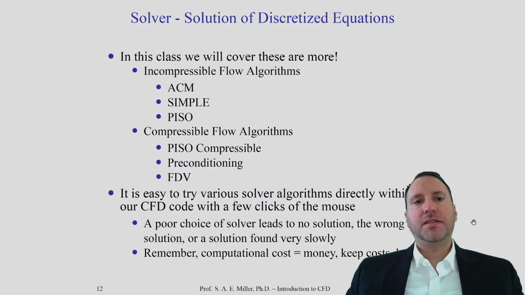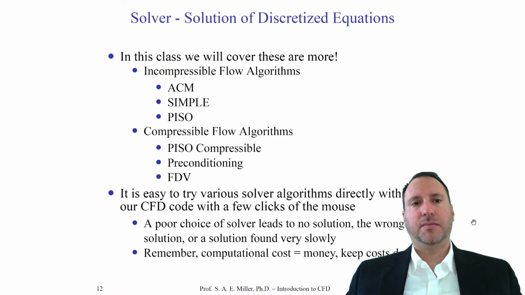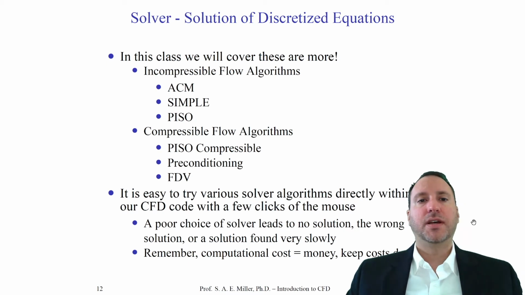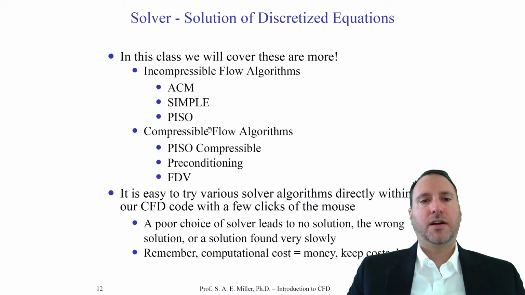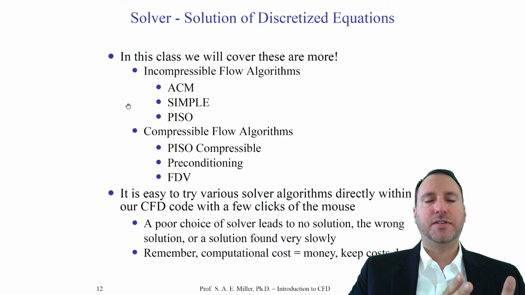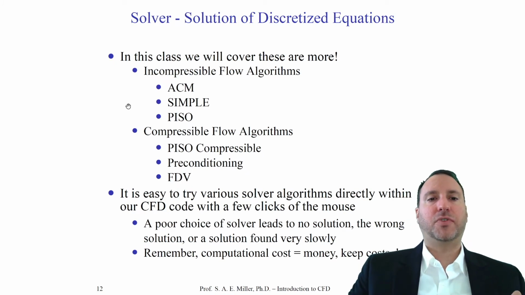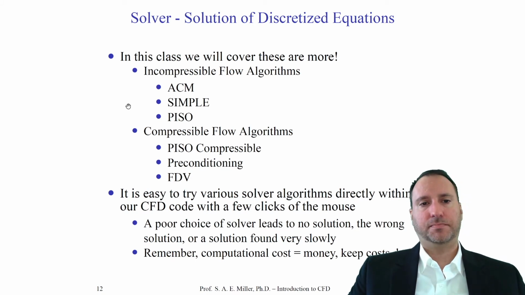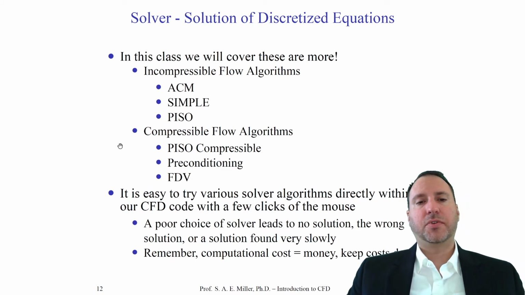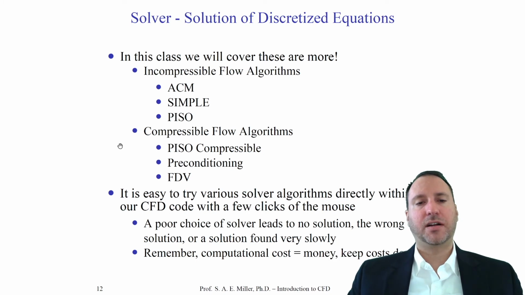In this class, we're going to cover a number of solvers and their discretization schemes in terms of their equations and algorithms. And here's just a few I'm listing up here in the upper left. We'll divide these into incompressible algorithms, which are designed to quickly and efficiently solve discretized equations for incompressible flows where the density isn't changing. Then the second class of solvers we'll look at are, of course, more general because you haven't made the incompressible assumption, but they're designed more so for compressible flows where there's high compressibility.